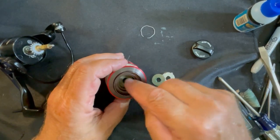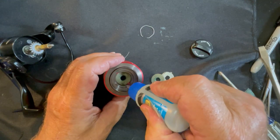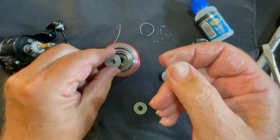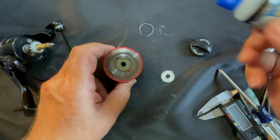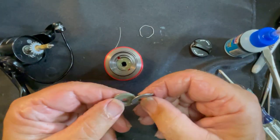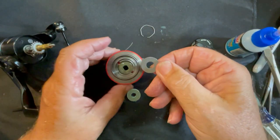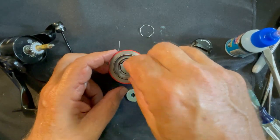So we'll put the first one in. They're nice and clean. We'll oil them because they are felt. Now we'll put the first keyed one in because it's got the flats on the center. Put that in. And on top of that, we'll set the next felt drag washer. And we'll oil that one. Next one to be installed is going to be this eared drag washer. Wipe it off a little bit and we're going to set it in. It's got these little ears on it right here that they have to go into these slots on each side. So we'll set that in.